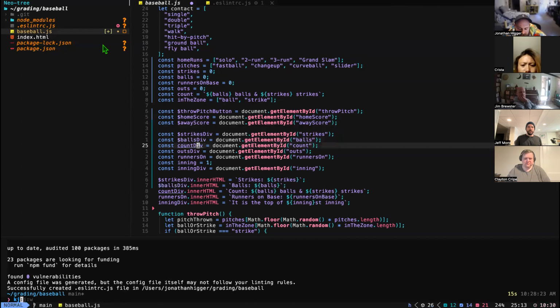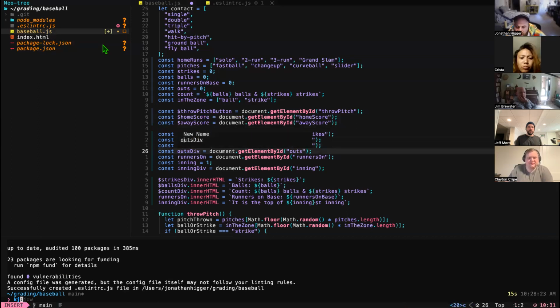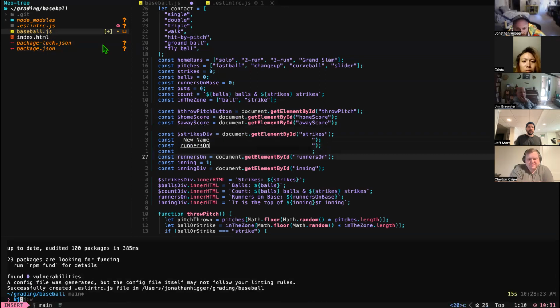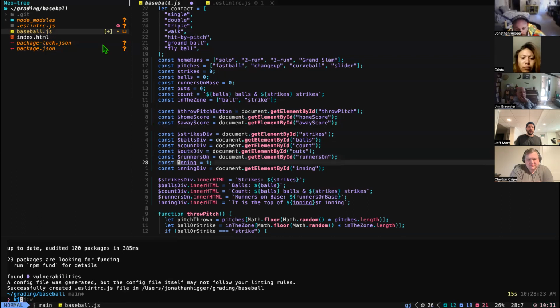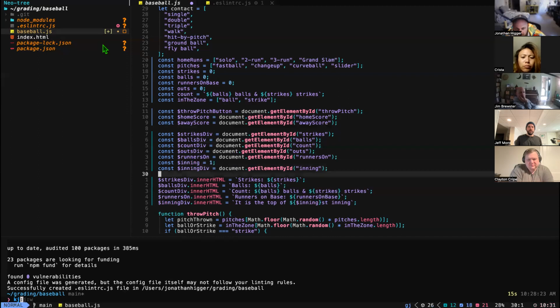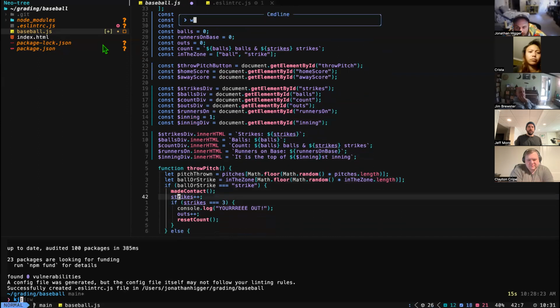It seems like your convention here is a little inconsistent, in the sense that with home score you're not giving it the element type, but here you're calling it a button, a div, whatever. So maybe you want some consistency there. Okay. I do think there's value to giving it the element that it is, so that you know what type of element you're messing with.